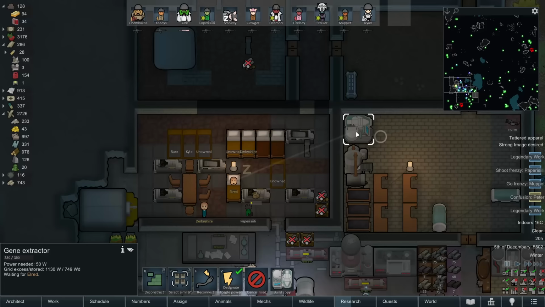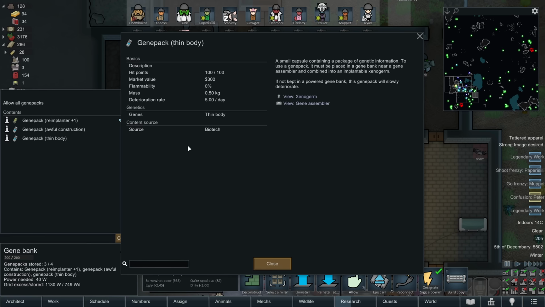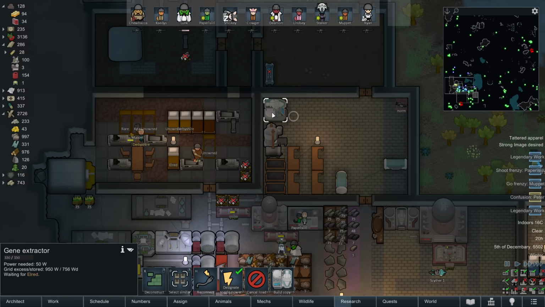What did we get out of it? Well, we got Gene Pack Awful Construction, which was a thing. Is that what we got? Or no, we got Thin Body? Oh, come on. This is a pointless gene. It's just an aesthetic one. You don't really care. So yeah, we're just going to eject that. We don't want it. And then we're going to set people to not pick it up. After 5 days, it'll just be destroyed anyway, so we don't care. Then we'll grab the next one, jam them in the gene extractor, and off we go again.